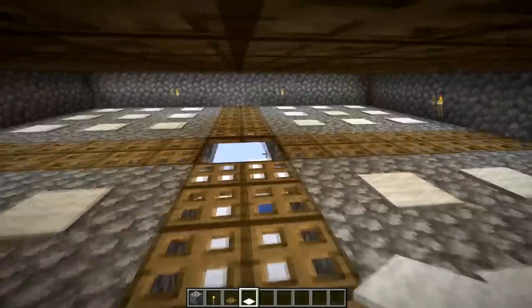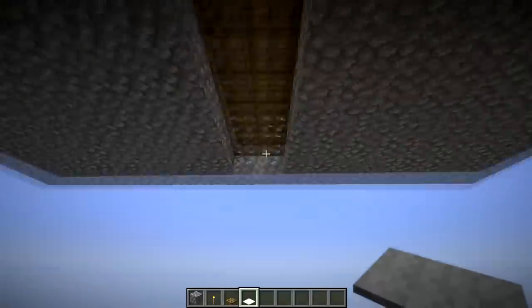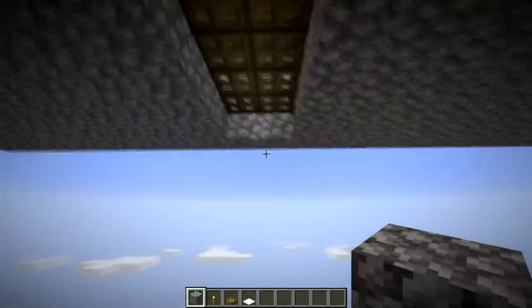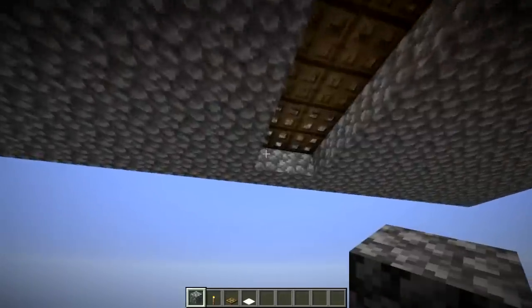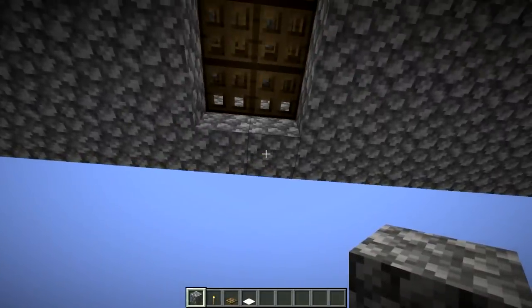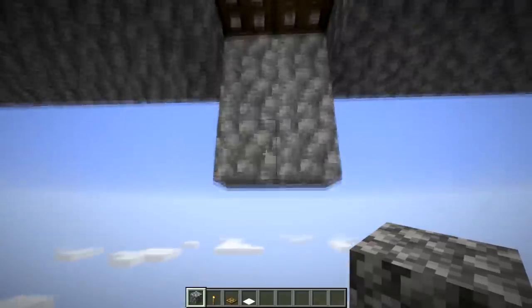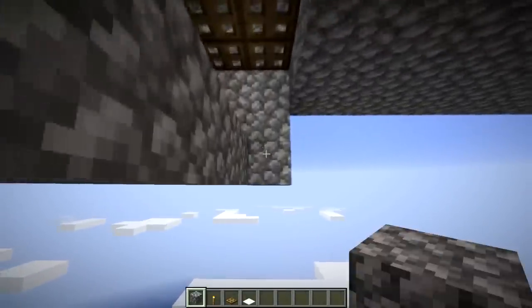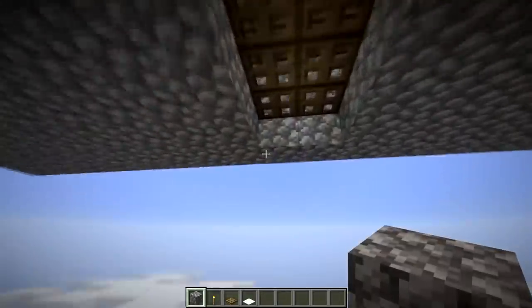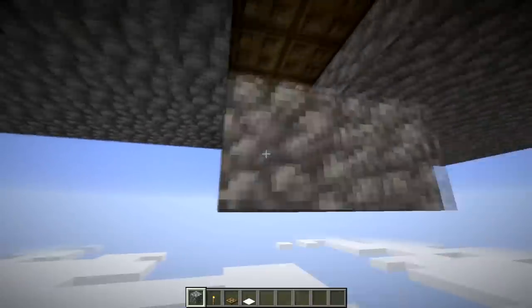Okay, so once you're done putting all your wool carpets, you're going to want to go down to that pole you originally built, and you can just extend it slightly since you're in survival mode, but since I'm in creative, I'll just do this. Extend it slightly and then place 2 blocks below the ends of the chute, and then bring them towards the middle. So do that for every side, 2 blocks down and then towards the middle.